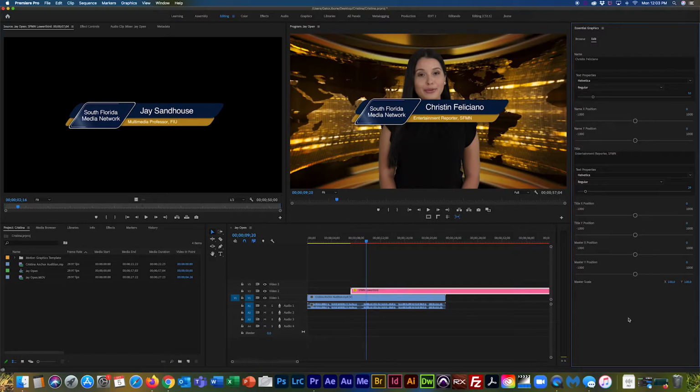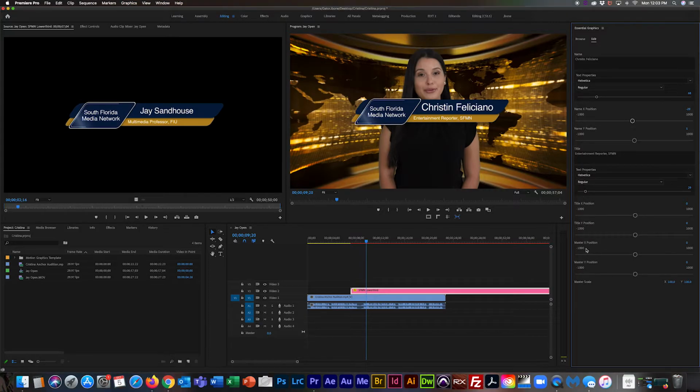And there's the title. A few other adjustments you can make: if a person's name is too big and starts going off the blue over here, underneath their name you have a slider for the size, and you can hold this down and make the name bigger or smaller. Underneath their name as well, you can adjust the name to go either left or right if you need to, and up and down again if it needs to be centered or anything like that. The same controls exist for the title as well.